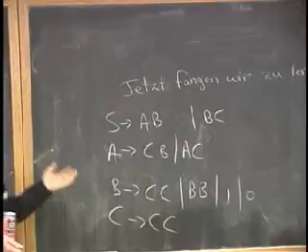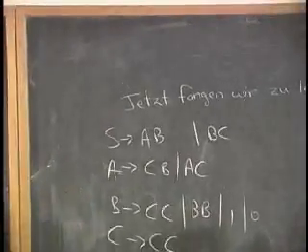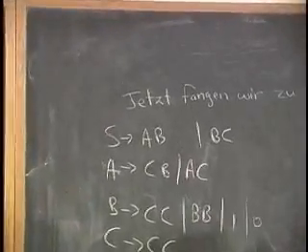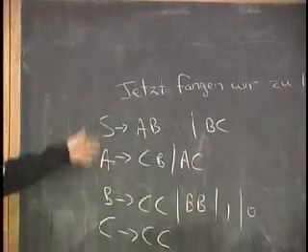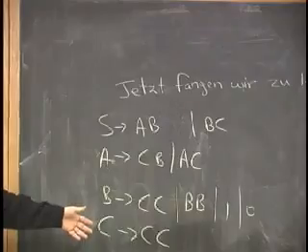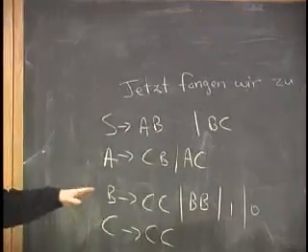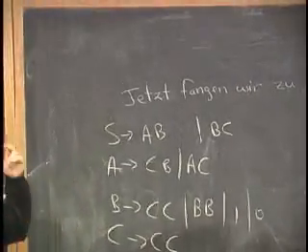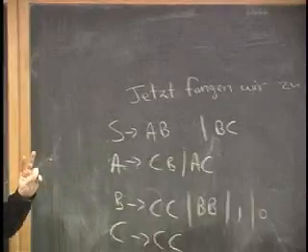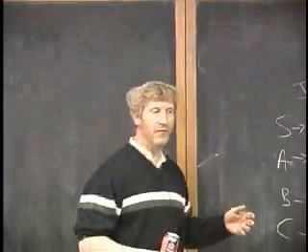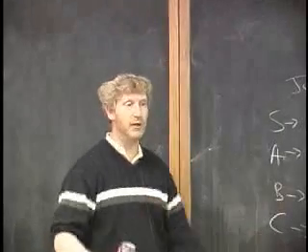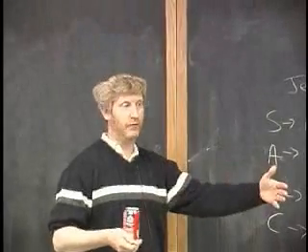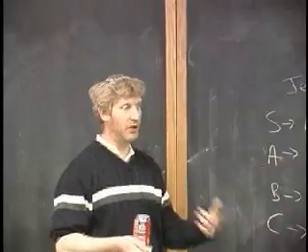How do you figure out if this thing generates anything? Maybe it generates something, maybe it doesn't. One way to do it is to check which of these non-terminal symbols is useful and which ones aren't. Useful symbols are defined in the following way. They have to satisfy two criteria. Number one, there has to be a way for the symbol to generate a terminal string. It's got to be able to disappear if it ever appears in a sentential form. So there must be a way for it to generate a terminal string.